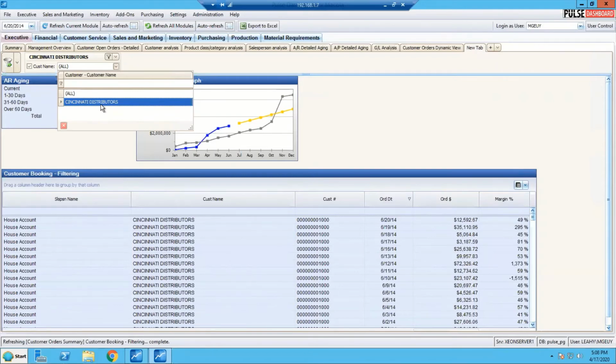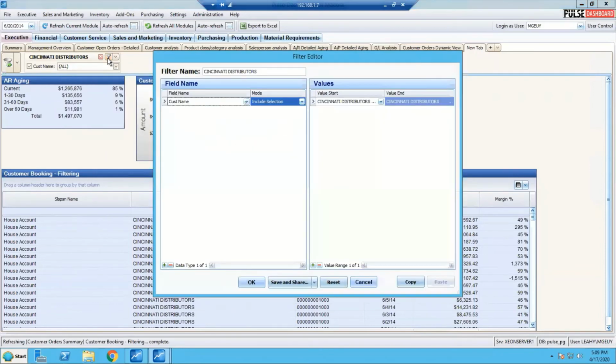If I change our filter at the top of the tab by going back into the little filter icon up here to use all customers instead of a selection, I usually change the filter name at the top to something like Select a Customer.